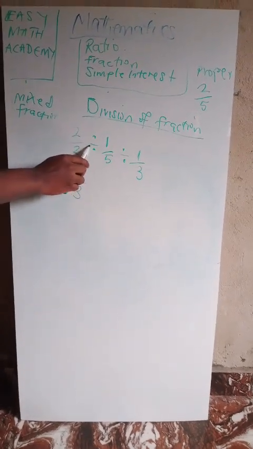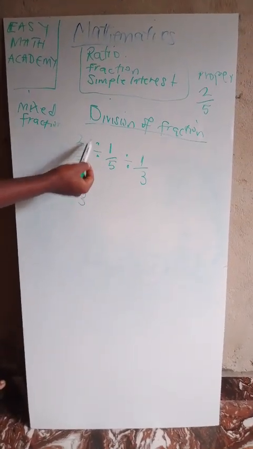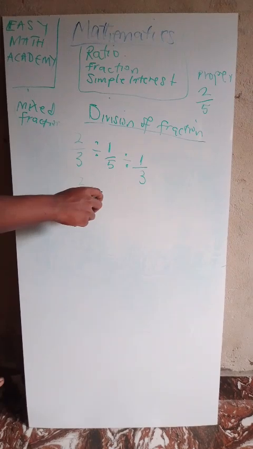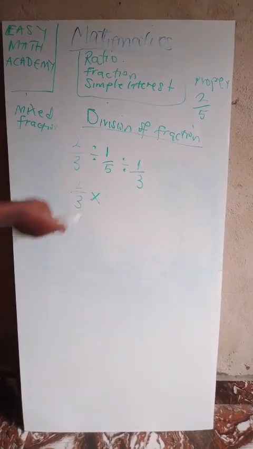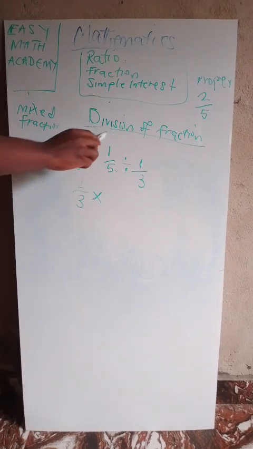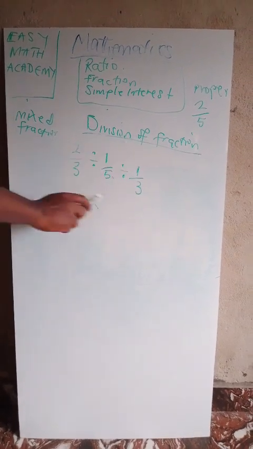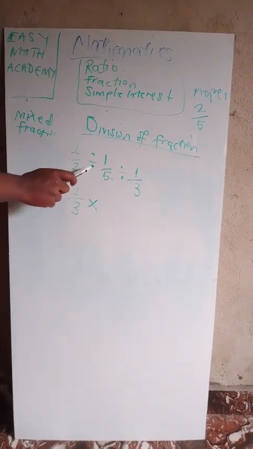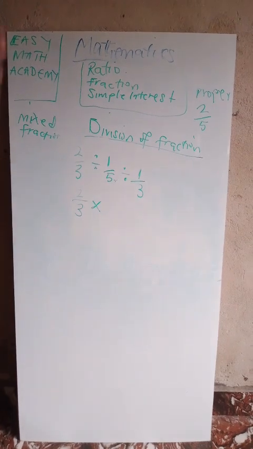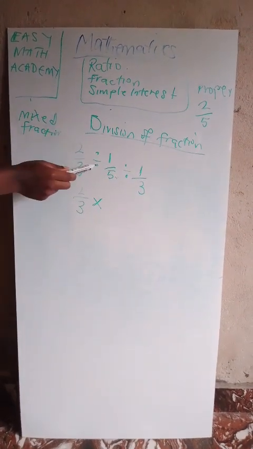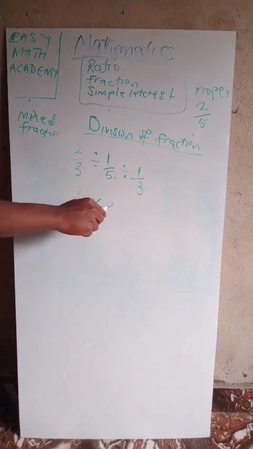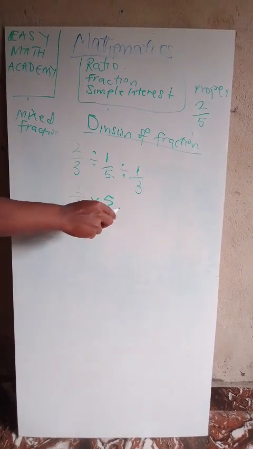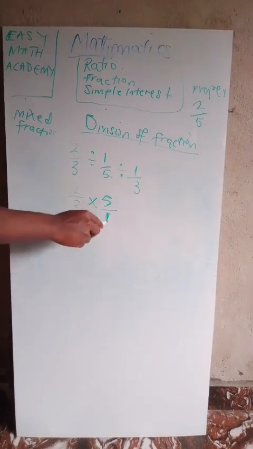But in this case now, we have divide, so we are going to change the divide to times. Always change it in any maths, you see, change divide to times, and then you turn it upside down. You are turning it upside down because divide is here. If what is here is times, don't turn it, just leave it like that. But here we have divide, so you are going to turn it upside down. So, and now you get 5 over 1.